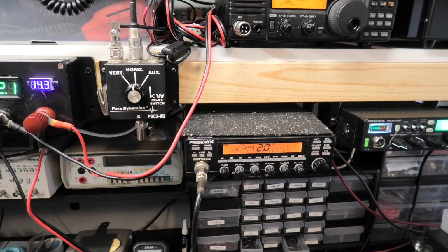Here's with the echo. 1 2 3 4 5, audio check. Breaker, can I get a radio check? Alrighty, so there's all the transmit stuff, all the receive. Sounds really, really good. I really like the way these widen out when you do the mods on these. They are very limited from the factory with the frequency response.